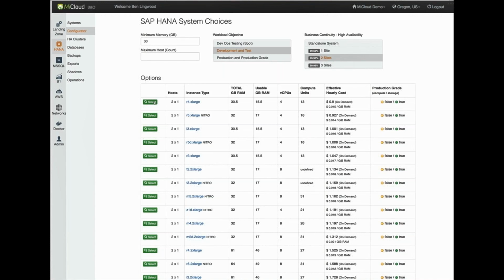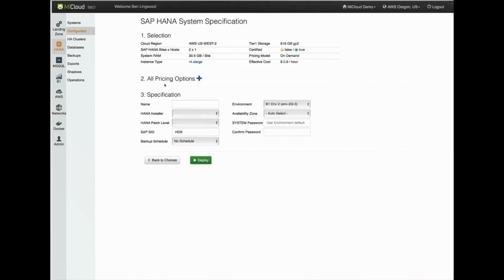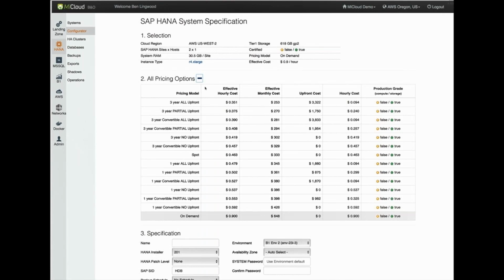So if we come back to 2, and I will select then the R4 large here, it then gives me the option to go through and look at that, and I can see the summary. I can see then all the reference architecture behind that is already pre-built. And again, that would be a manual piece of work to build these systems to begin with if you were doing this in the manual world. So I can see we're using a GP2 disk here, which is certified. Also gives me live pricing information as well.